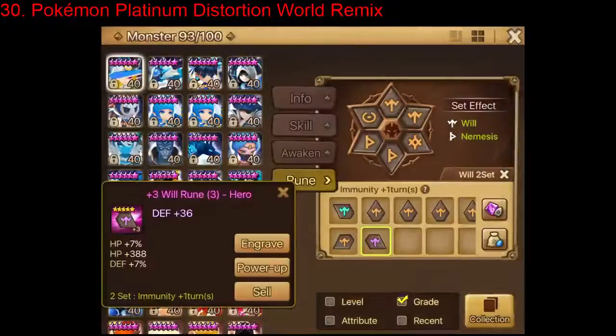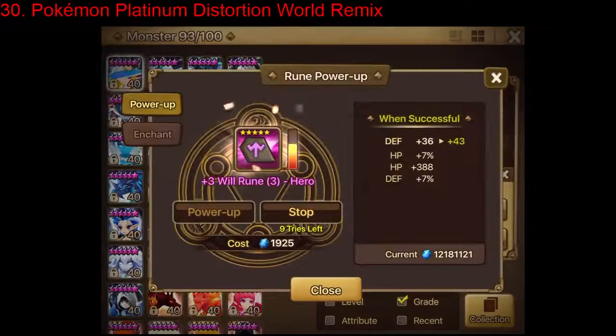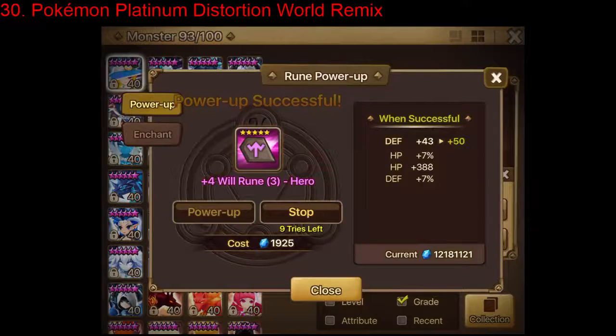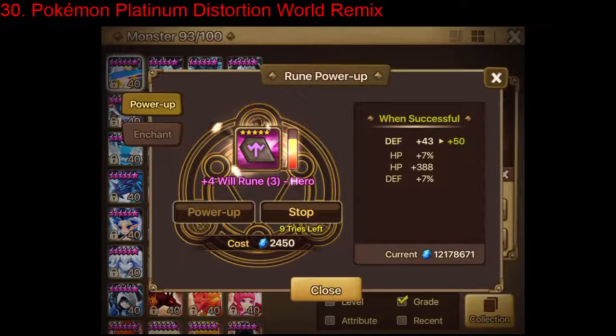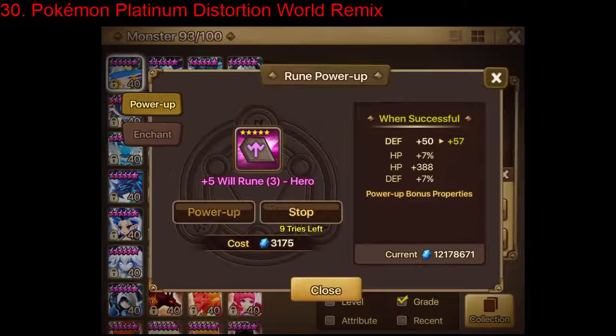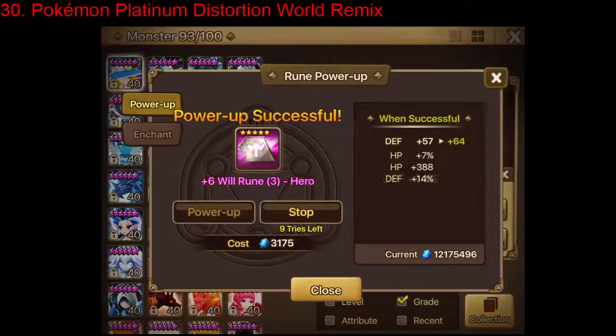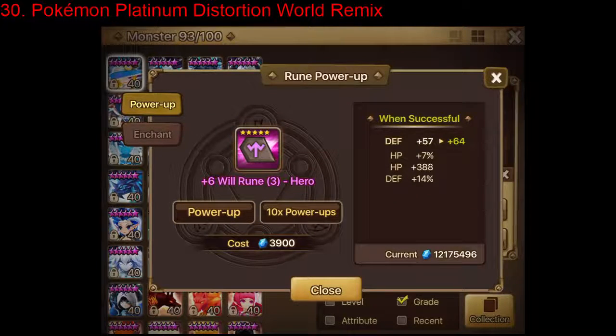Alright, I think we sell now. Actually, it can still go 21 HP maybe. So I'll give it one more shot. Very unfortunate though, because pretty much all I would need is resist on the last slot. 14 defense.